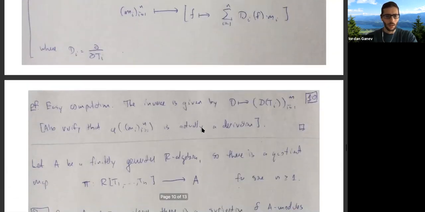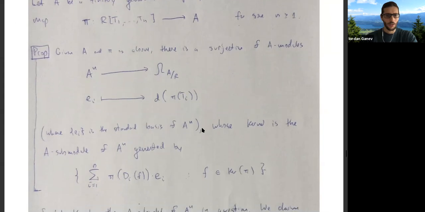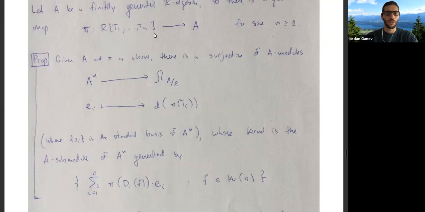And then we had this proposition. This proposition looks kind of technical and abstruse, but it's actually very useful for computing. It's basically saying that if A is a quotient of the polynomial algebra in some number of variables, then if we want to understand the Kähler differentials for A, it's a free module on the images of the generators of the polynomial algebra, modulo some relations, and the relations are given by some partial derivatives.